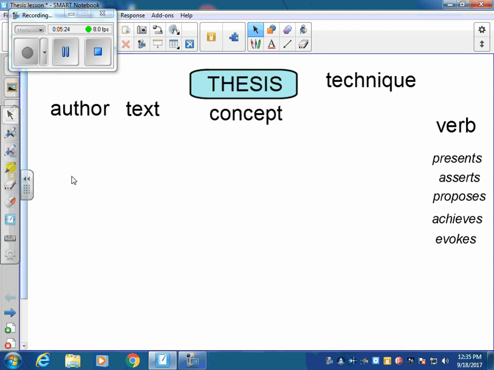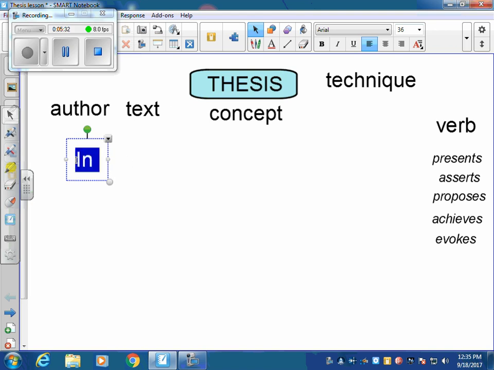So I might just start off my thesis statement, putting all of these components into one statement like this. I don't want it that large. Let's take it down to 22.